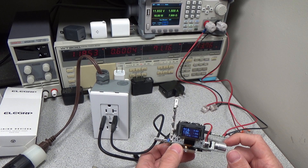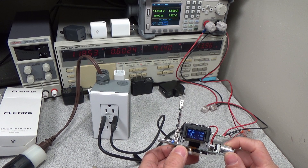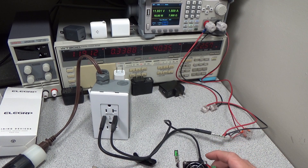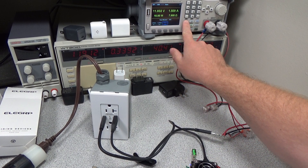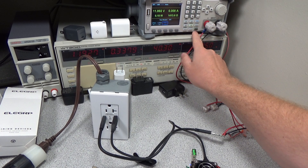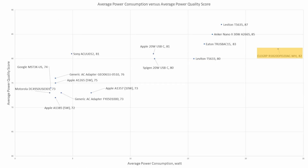When comparing this device to its competition, we can see that it has the second highest idle power consumption, but it has slightly better power quality while doing so. The average real power is higher since this is a 36-watt rated device. The power quality is near the higher end on average under use, though most of the time this sits in the wall idling. On a graph, the lower THD helps the idle power quality score, but the high idle power consumption puts it towards the far left side of the graph, breaking free of the cluster of other USB adapters. Under load, the device also fares better, scoring near the top of the list compared with similar power adapters.